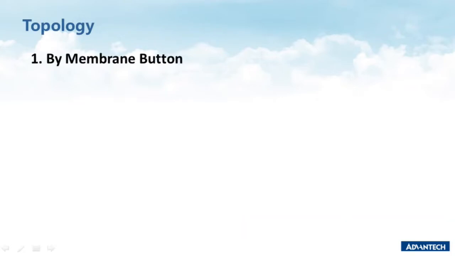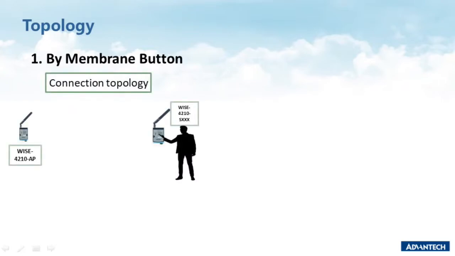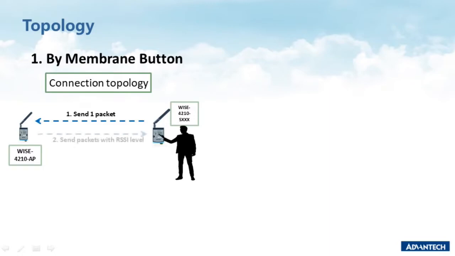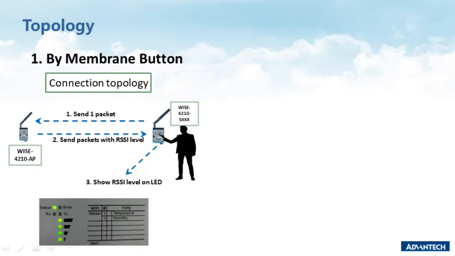The first method is by memory button. Its topology is shown below. You can notice that it does not need any USB cable or PC, making it easy for users to do a quick side survey. It only sends one packet when you push the memory button one time, then WISE42108P will reply with one echo packet including the SSI value. The side survey result will be shown on the WISE signal LED directly, and by the number of LEDs, we can know the SSI level.